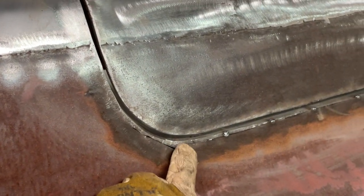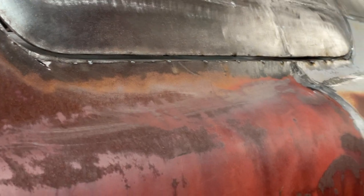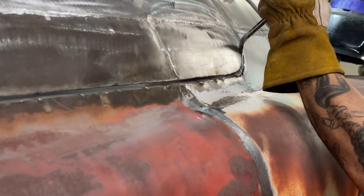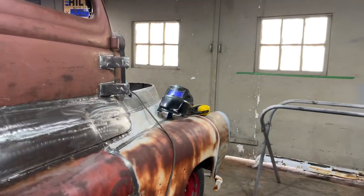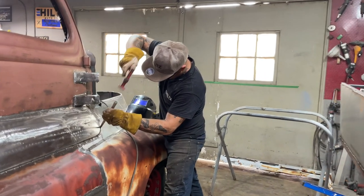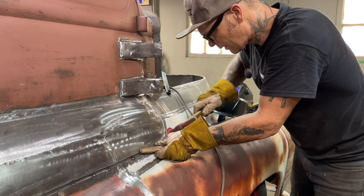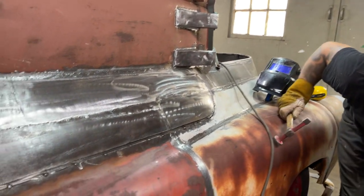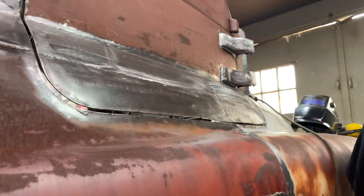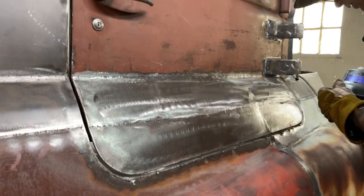Just close the hole up. And it gives me a little more room. Just weld that up. Didn't want to do that there. Oh, I did. Instead, there we go. Right on. Oh, drop a little further, that's all. Now, I'm going to go along and plunk that on there where it's tight.